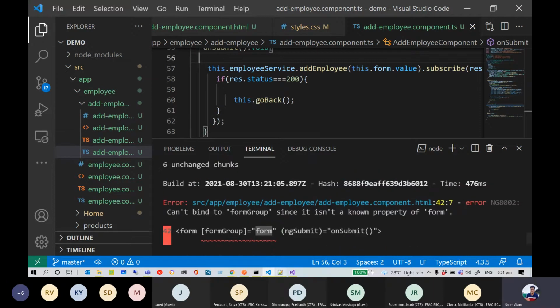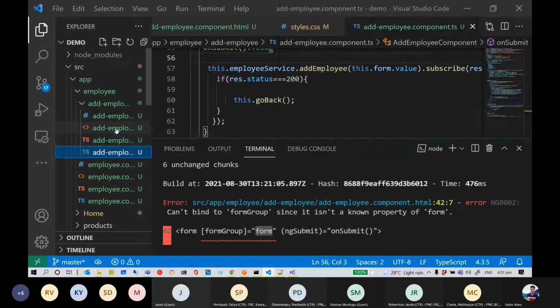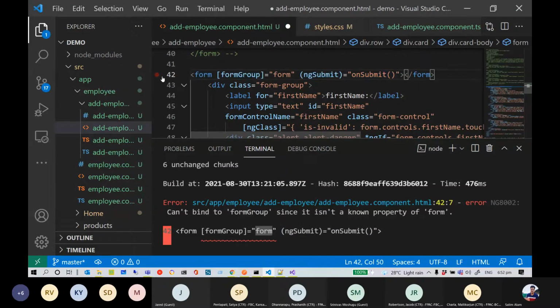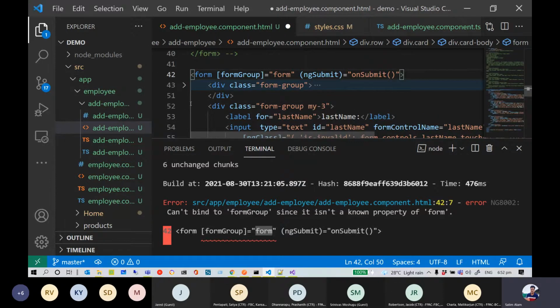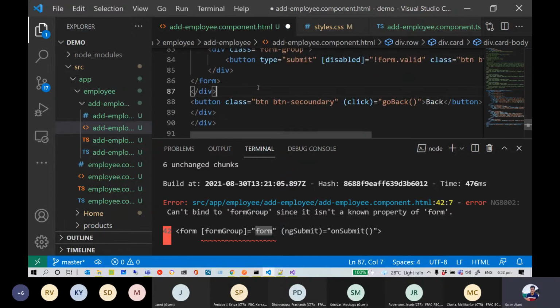Let me check again if I missed something. Yeah, it may have added some empty tag. No, this should have worked.